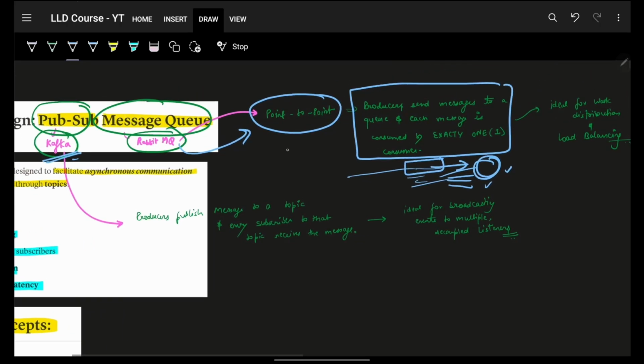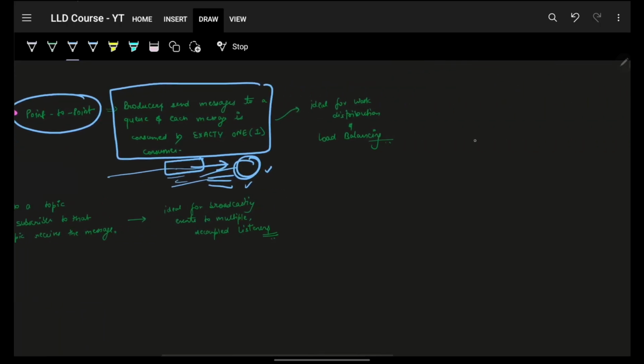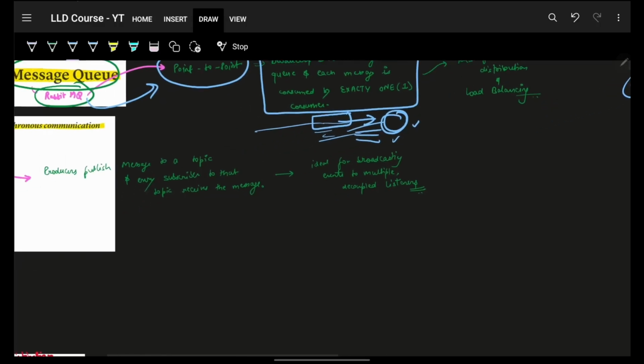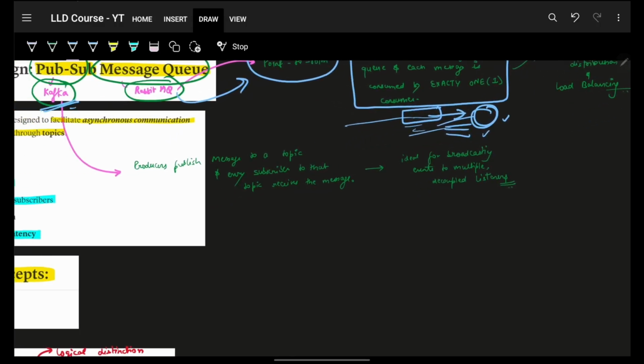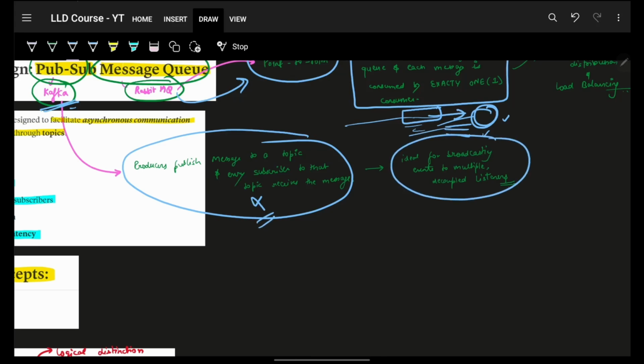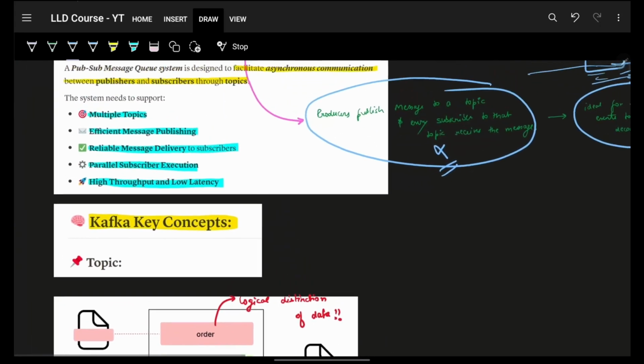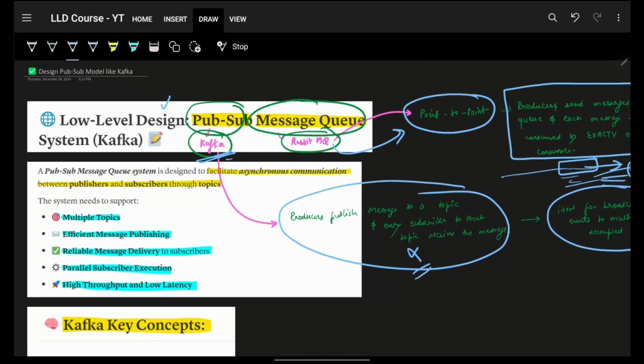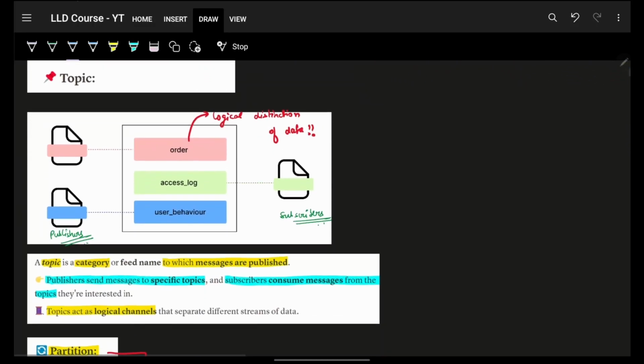Both of them have their own pros and cons. I'll not discuss that here; I'll keep it for the high-level design video which we have. Here, PubSub simply says that a producer will publish messages to a topic and every subscriber will consume from the topic. Don't worry about it, we'll go very deep into this, but it is ideal for broadcasting events to multiple subscribers.